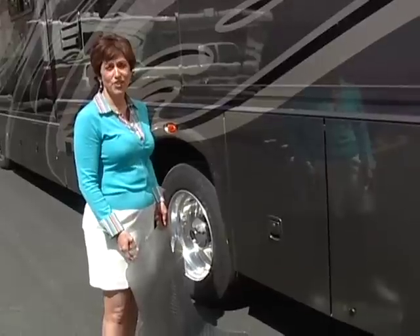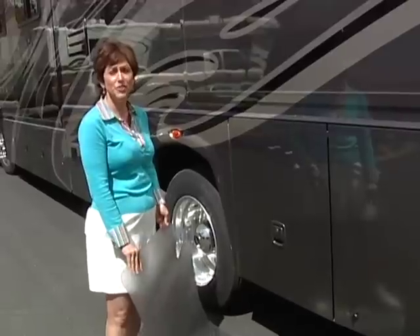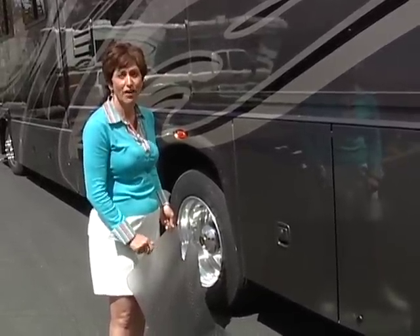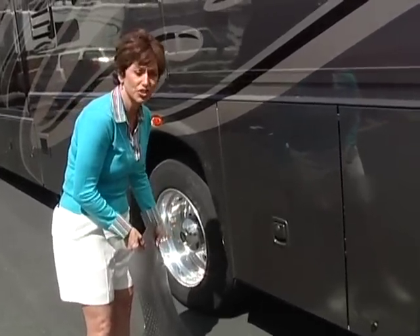Dave Sutherland from Vancouver, Washington found that a traditional office chair mat like this one works perfectly to put beneath your tires when you're storing your RV in wet weather. It's long-lasting, it's weatherproof, and it serves as a vapor barrier, and this one fits on dual tires. But if you have a single tire, you can just cut it in two.